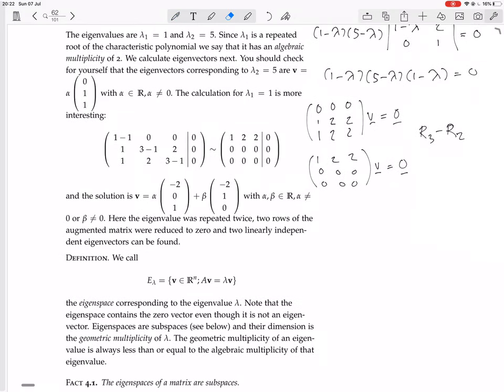What does this mean? This means that there are two rows of 0s, so there's two free variables - free variable alpha, free variable beta. The pivot is here in this first column, so the free variables correspond to the second and third rows. These 2 and 2 here say that the first component is minus 2 times the second component minus 2 times the third component.